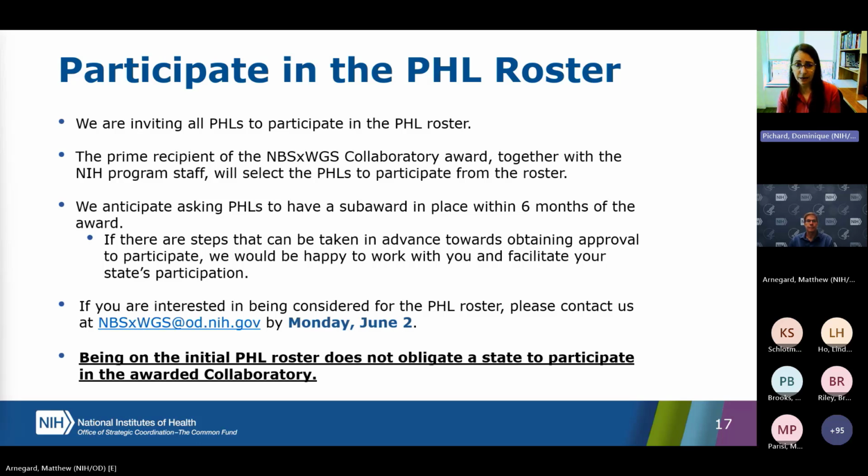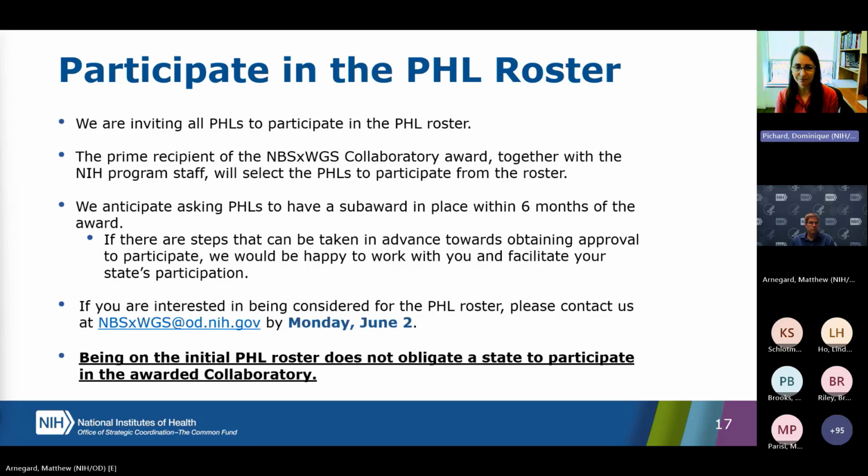So we are asking those PHLs that are interested in participating to be familiar with those requirements as well as the timeline anticipated, and that can be communicated to us. It is our hope that the subawards between the prime recipient and the participating public health laboratories will occur in a 6-month time period. But we do not want this to be a deterrent, so we invite you to reach out to the NIH working group to discuss the requirements for your participation if needed.